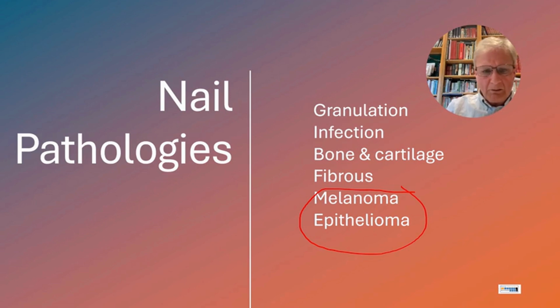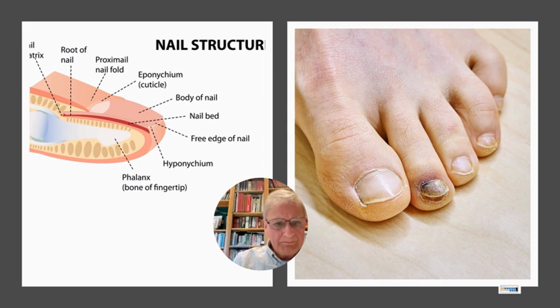So to start with, we can look at a normal nail, and we can look at normal anatomy. This is the nail matrix around here, and the matrix largely is here. It's also underneath the nail plate, and there's some association with the hyponychium, which is tightly bound with a fibrous band. The area here, the sulci, also have nail cells, particularly around here, and so damage to that can cause problems.